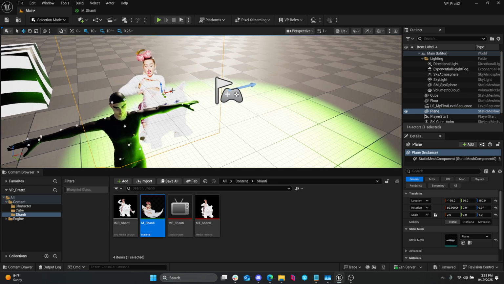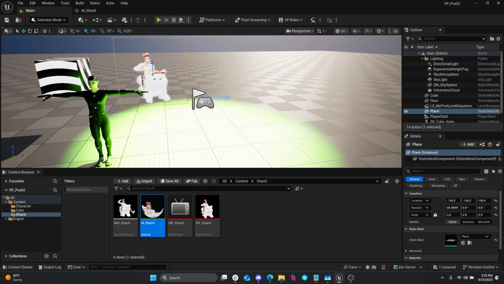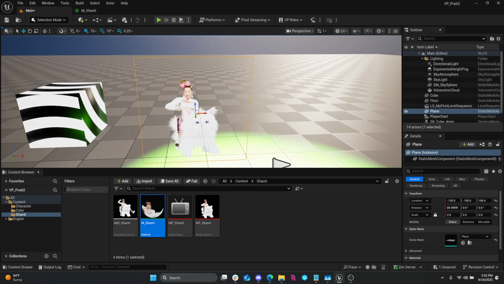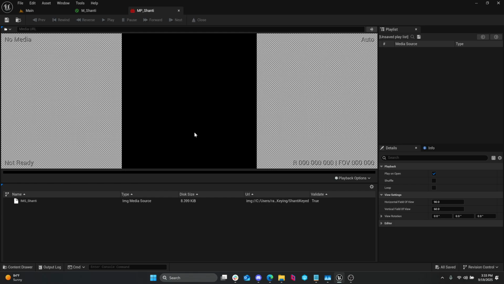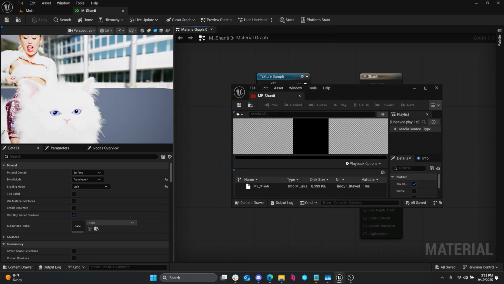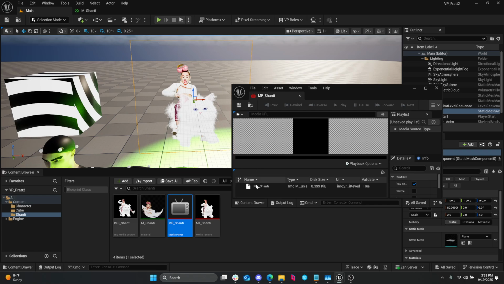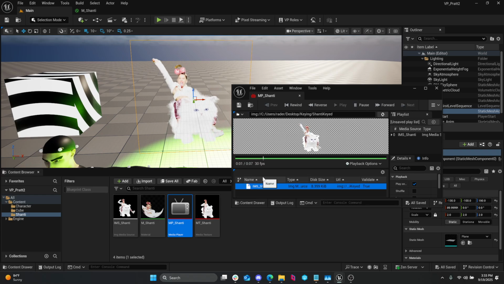Maybe move it slightly away from mocap dude here, who I think we had animated at some point. And congratulations, we got it in the world. But we don't have a mechanism for it to play yet. We have to put it on the timeline, which is the next step. I bet if you went to the media player and played it, it would play in the world. Hooray. But we don't want to do that. We want to have it play on the timeline.